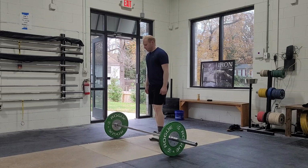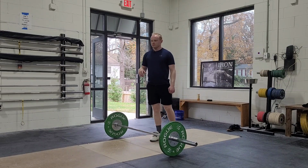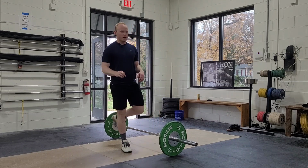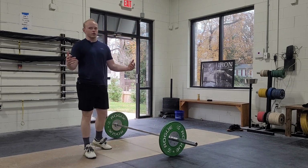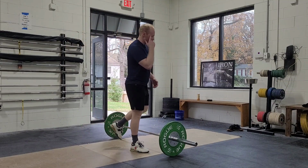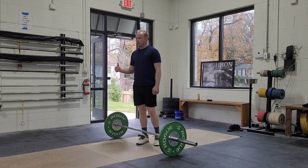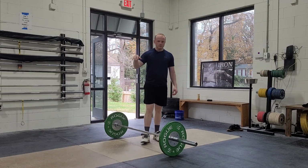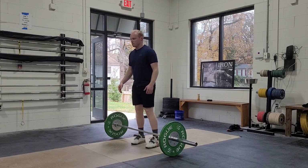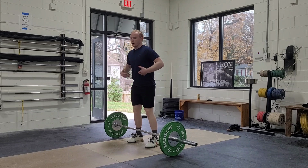So next thing, we're going to worry about pulling the bar off the floor. Now, ideally, this should be the simplest part of the movement, but it's not for a lot of people, and for a good reason. It can be a little bit complicated. We also, a lot of times when we're learning weightlifting, get kind of lost in the horizontal movement. What I mean by that is a lot of people get lost in moving back and forth rather than just going up.